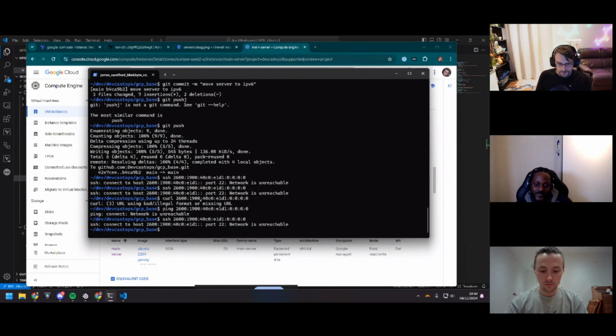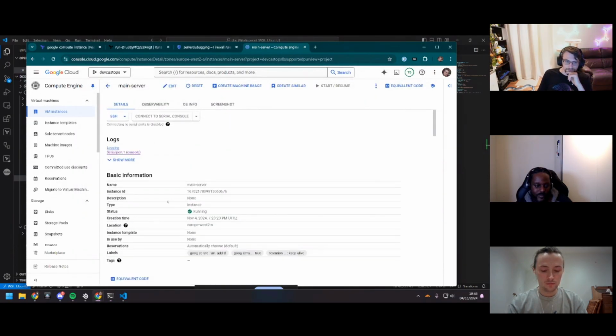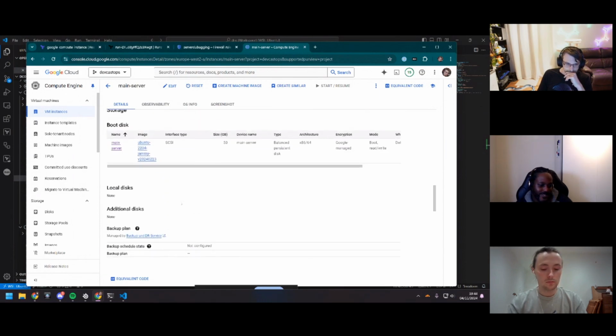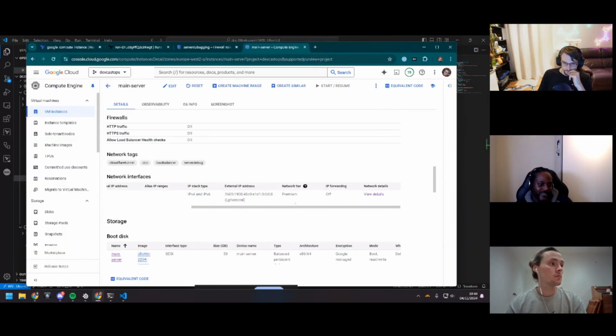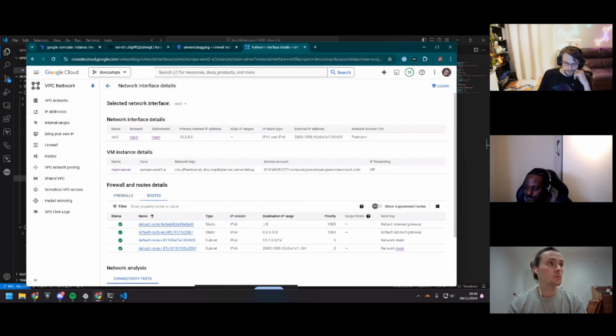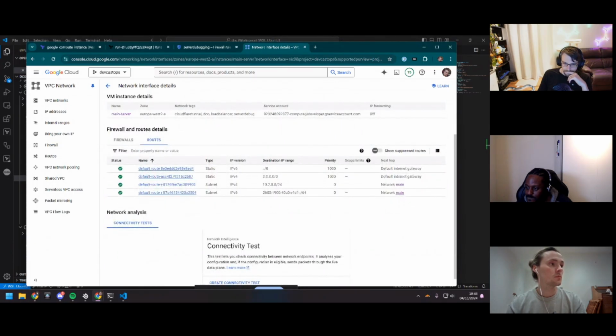Okay, so the likelihood is there's some network problem between here and there. So let's do some debugging. Do they have a reachability analyzer somewhere, something like that here? So we have an external IP address. To connect to something, we need a route. I can leave. That must be an ingress.